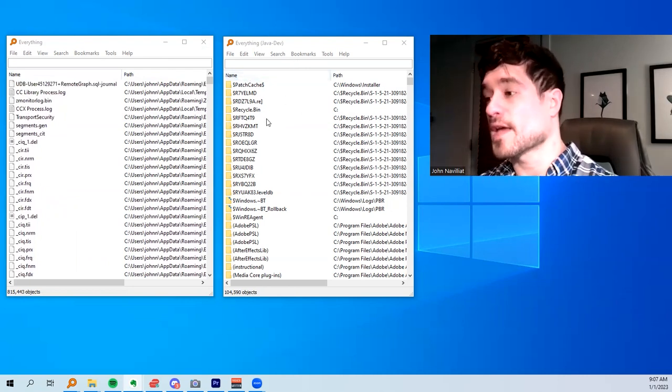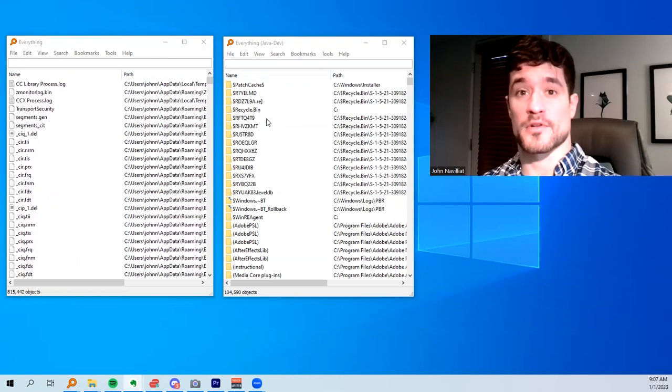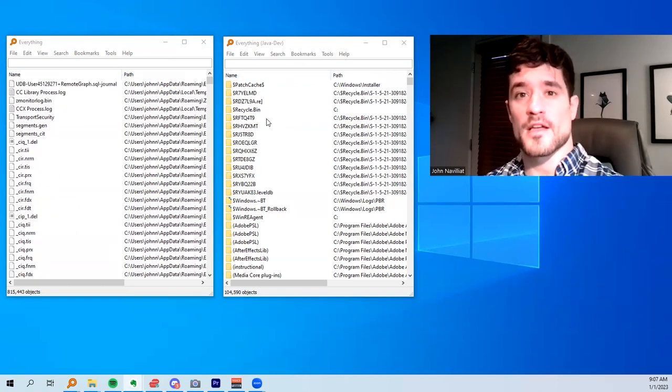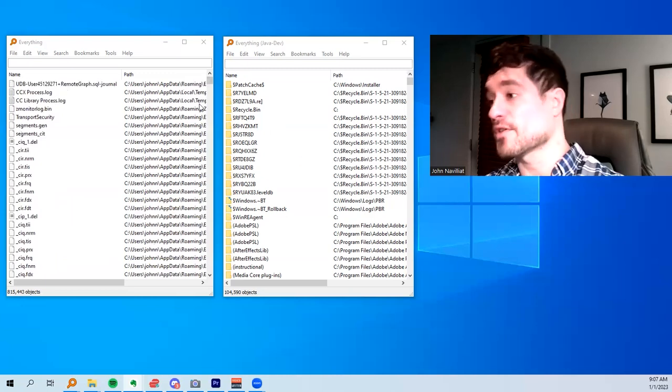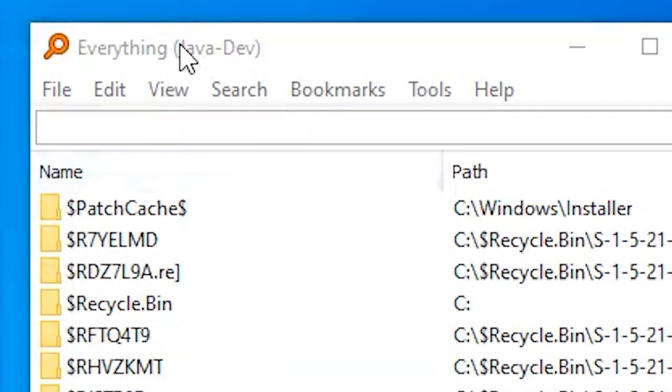Now you might be saying, hey, it's neat that we can save these configuration files per every named instance of Everything, but at first glance it's not easy to tell these search windows apart. They look pretty similar, and fair enough, you can see that we have Java dev labeled at the top over here, but it's very easy to type something in the wrong search bar while you're in the middle of working on something. It'd be nice if we could make these stand out, and luckily there's a few different ways we can make your instance of Everything stand out more. We can modify the font, the background colors, the text colors, the program icons, etc. So let's dig in and show how we can do that.